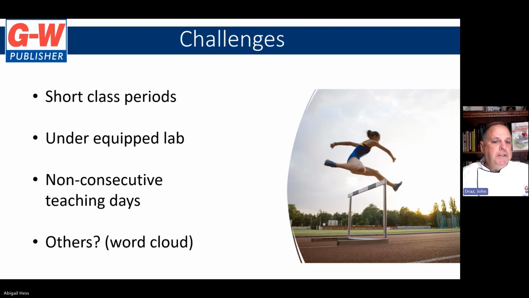Some other challenges, maybe underequipped labs. Maybe you have to adjust your lab plan because you may only have one wok in the kitchen, and you have to take turns, or you may have to do other things because of just the physical limitations that we have to deal with.